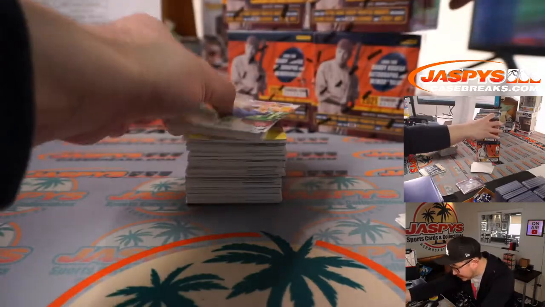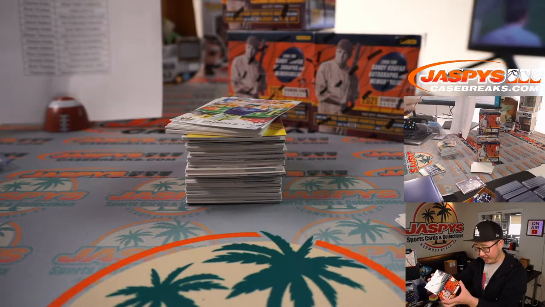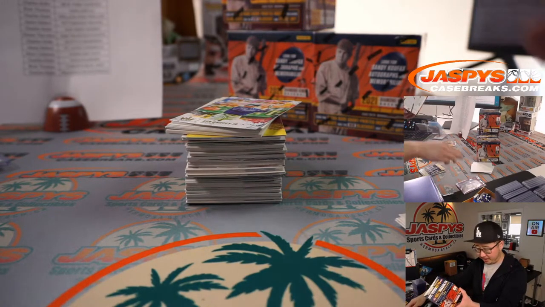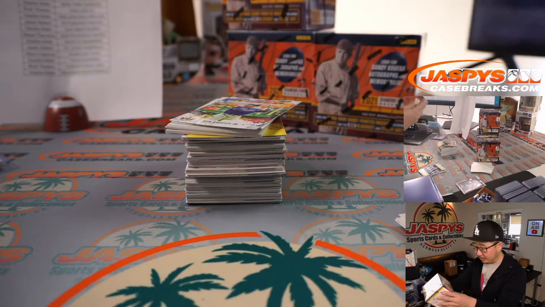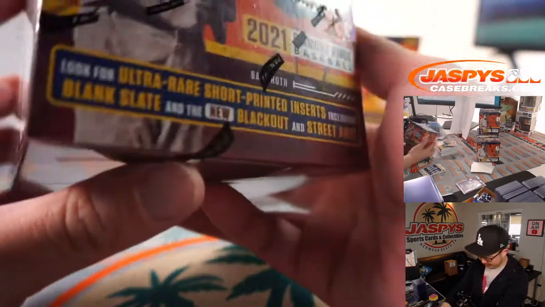Wait, hold on. So what's the Babe Ruth deal here out of this? Can we actually get a Babe Ruth out of here? Hobby exclusive. Find two gray and one plum frame parallels. I think we've been finding those per box on average. Look for Sandy Koufax autographs and memorabilia. And look for the ultra rare short printed inserts, including blank slate, the new blackout, and street art. All right, I like the sound of that.